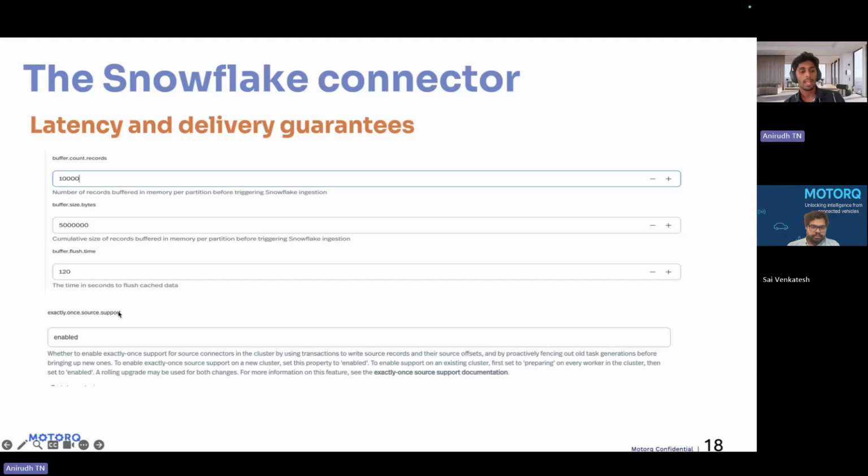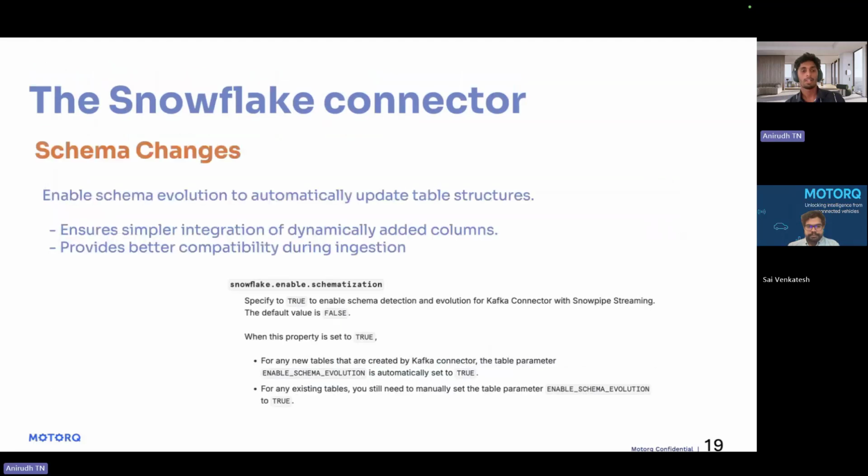So with this, you're guaranteed that whatever data is there in your Kafka is going to be pushed exactly once onto your Snowflake tables. And one more thing, schema evolution. We integrate with multiple OEMs across the industry, and I'm sure a lot of you as well face a lot of evolving data that changes over time.